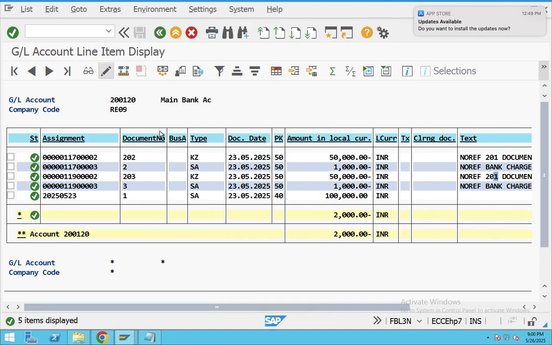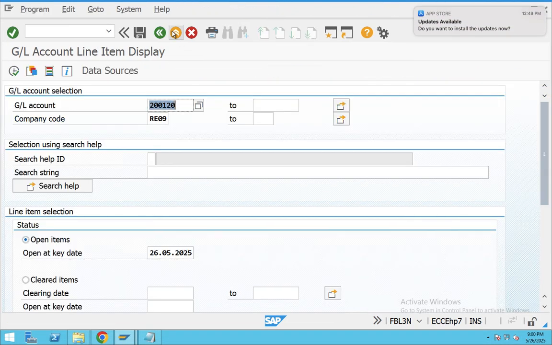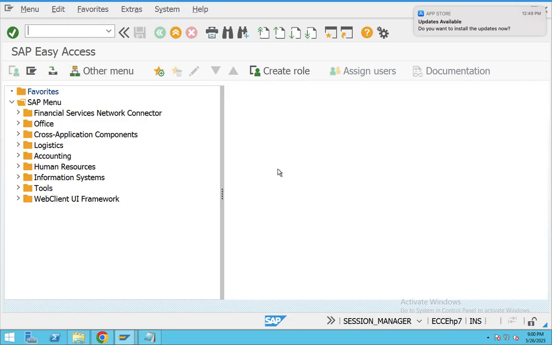This is the concept of EBS, and I will do one thing right now. I will create one scenario, with today's date only, and upload the file format once again. Your main bank balance is 2000, but it is in minus. I will make this plus. So just post one transaction with your main bank balance.